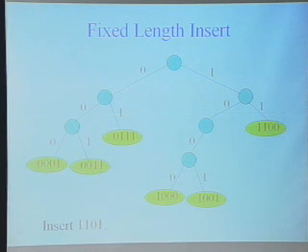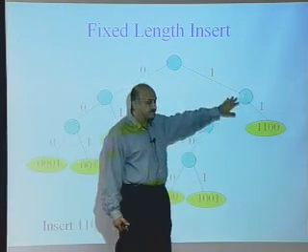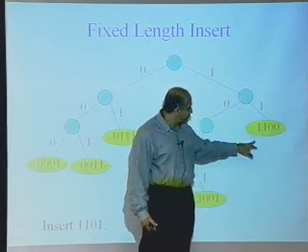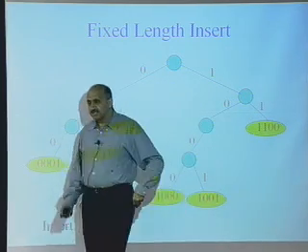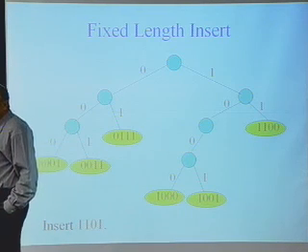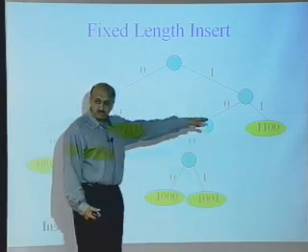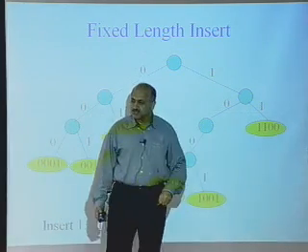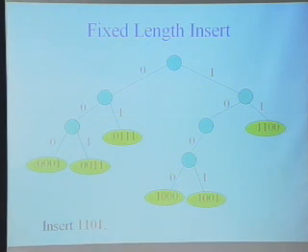Right, next let's insert 1, 1, 0, 1. So again, you start at the root. The first bit is a 1. The second bit is a 1. And you reach a data node. So you compare the keys and we find they're different. So to find the place to make the insertion, I need to continue to compare these two keys together. So I've got a 1, 1, 0, 1 and a 1, 1, 0, 0. And I need to find out where they differ. And up to that point, I'll have to introduce branch nodes.